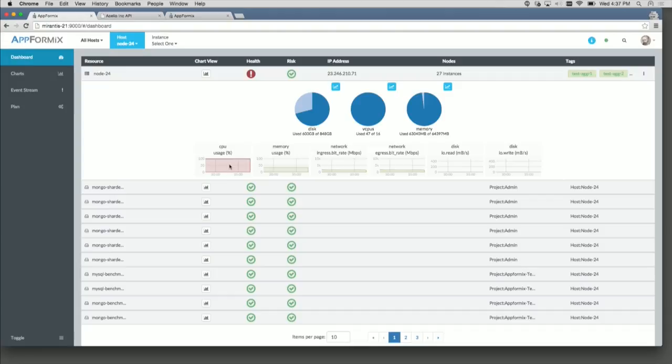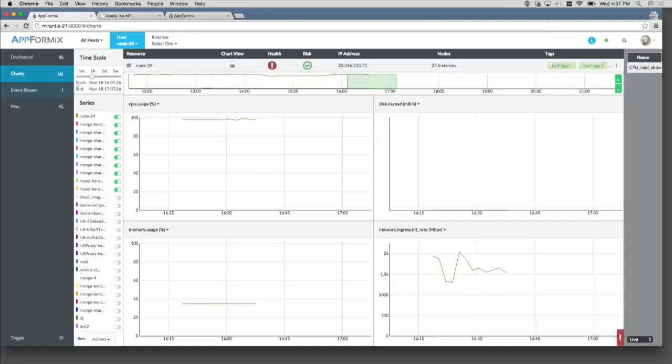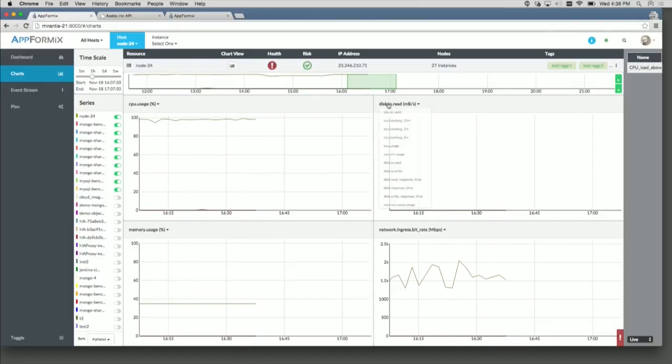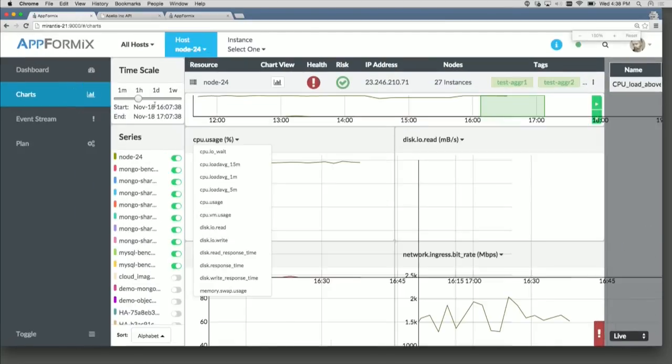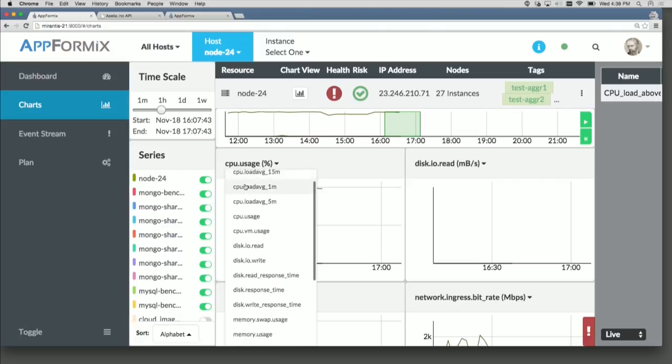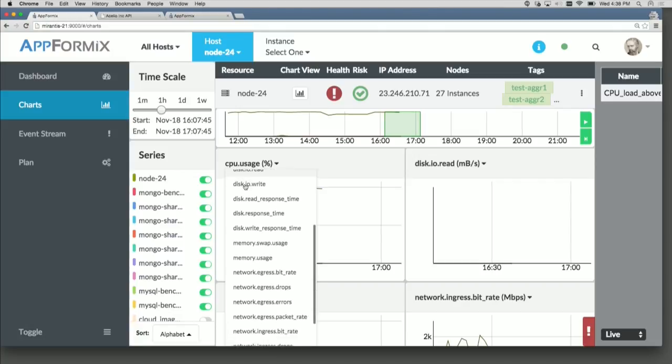And here you can see in red that the CPU usage is really high. That's why this host is marked as having poor health. And you can further take a look and see what's happening. Where are those resources being consumed? This is our charts page. We have a number of metrics here that I will zoom in on so you can actually see them. These are all the metrics that we're collecting on that host using that agent.